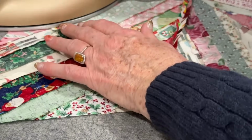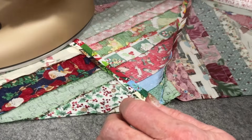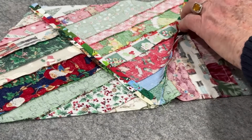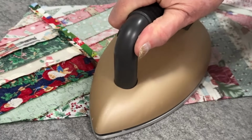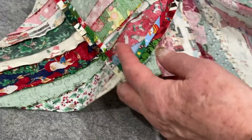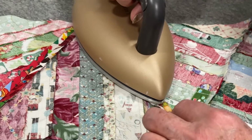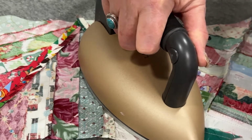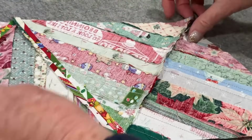I am going to press these seams open. Give it a little shot. With all the side seams that I have in there, I just feel like it's going to be less bulky. Give it a good shot of steam. Look how nice it lays with that good shot of steam. And press this side seam open. Pressing is the key. Let's get a good press on it.